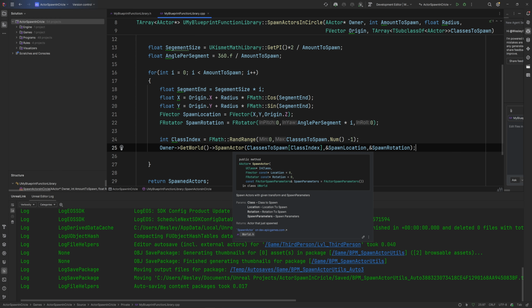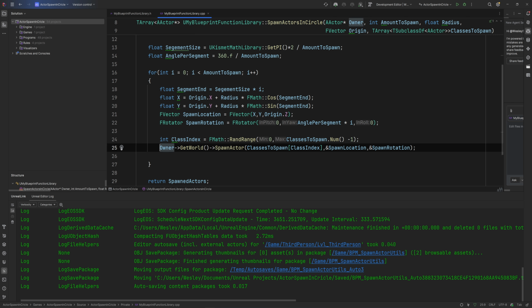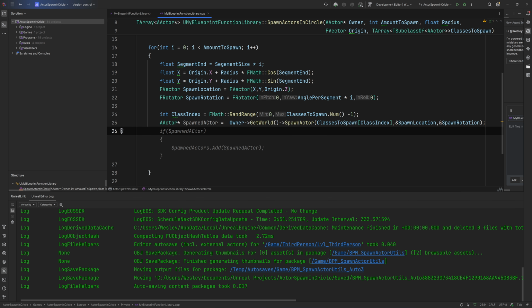Now, this gives us a return type of an AActor. So let's actually make this an AActor pointer. Call it spawned actor. So while this actor is being spawned, it's going to put the reference to it in this local variable here. Then after we're done spawning it, we can first and foremost check if spawned actor is valid, which in C++ is a little bit more relevant than in Blueprint, because if you're trying to access a non-valid pointer, in Blueprint it's just going to give you an error. If you do that in C++, it does crash. So just getting used to putting in these little validations is a good idea.